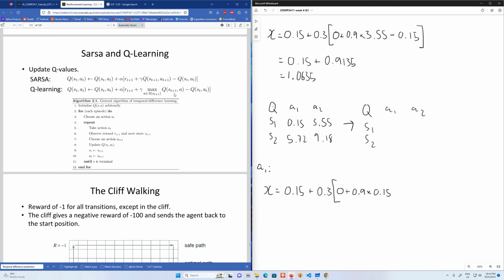And just like in the Q learning, we've got this adjustment for the current estimate, 0.15.